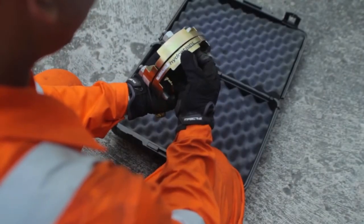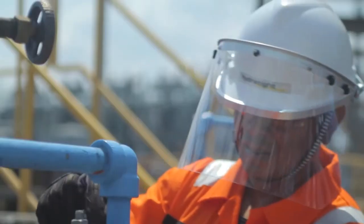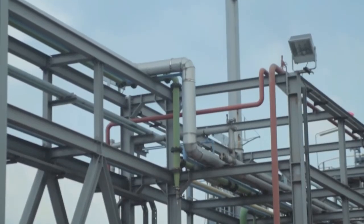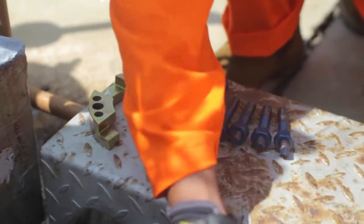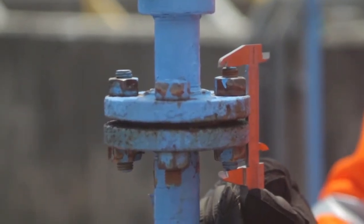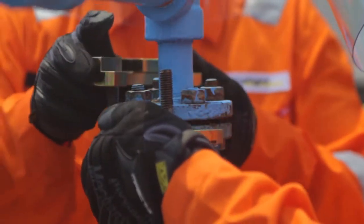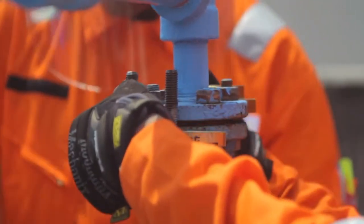Before work commences, we conduct an equipment check and one last safety check for hazards in the area. To ensure efficient operations, our lead technician preps the equipment. As you can see, this flange is horizontally orientated. Our second technician will now assemble the MoreSafe onto the flange. Care is taken to orientate the top and bottom clamp segments at 90 degrees to each other. It interlocks and keeps the clamp in place.